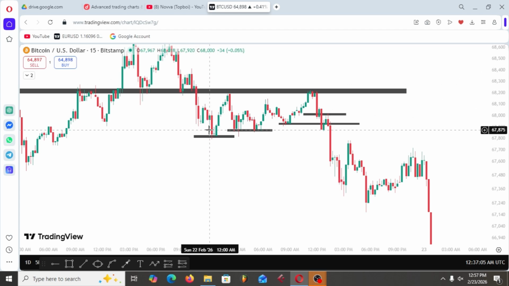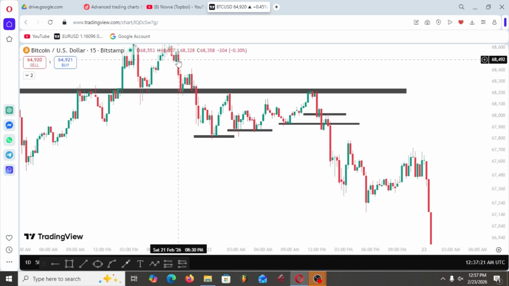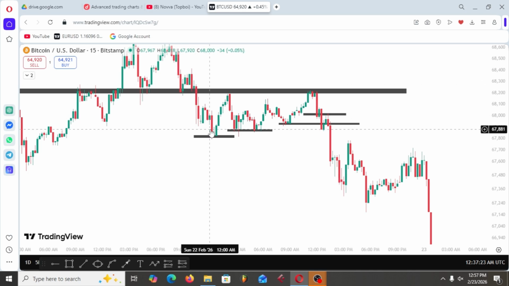Before I continue, I will just have to tell you that the market is either buying or selling or consolidating. But this time it's not consolidating. As you can see, the market was, from this place coming down, selling. Now, how do you know that your correction is over? It's when the correction starts turning into continuation.